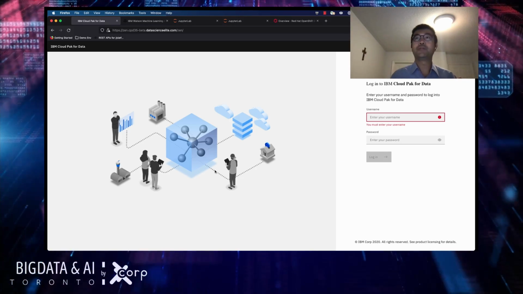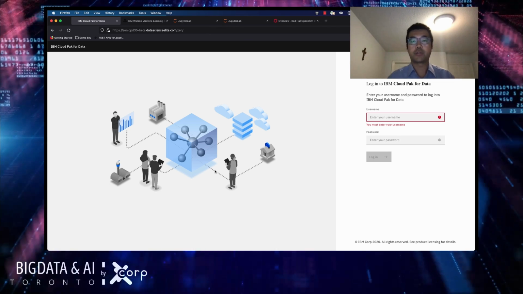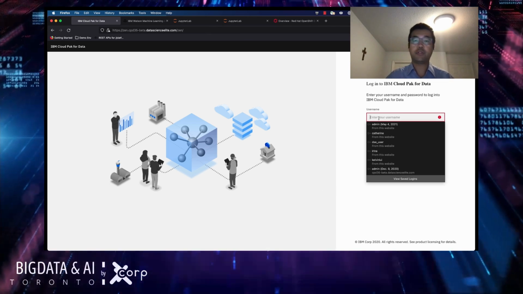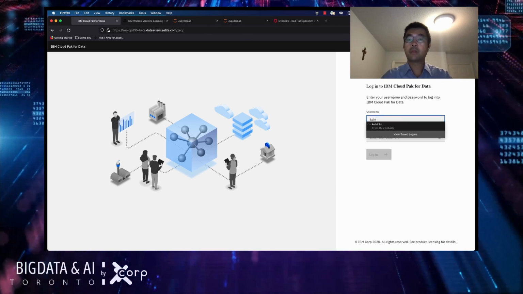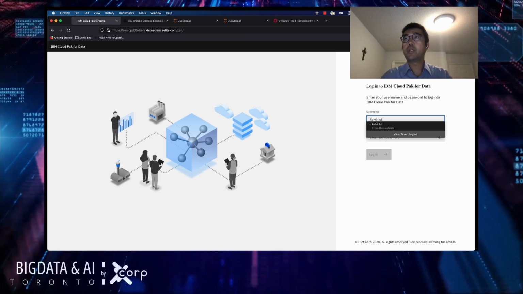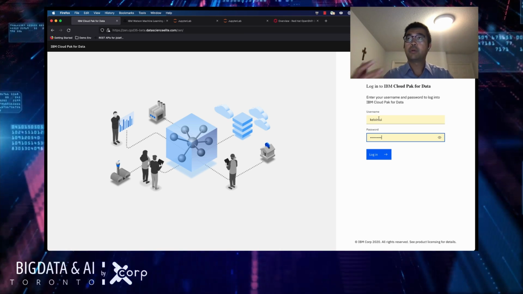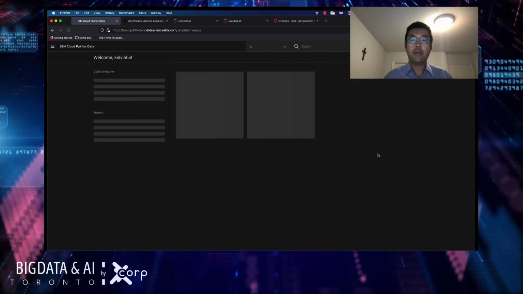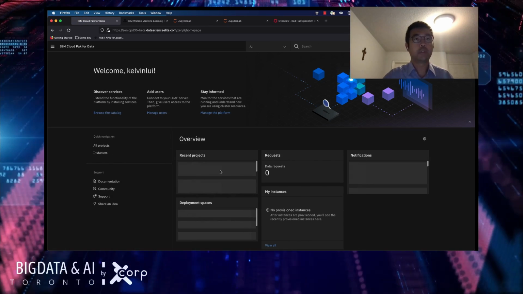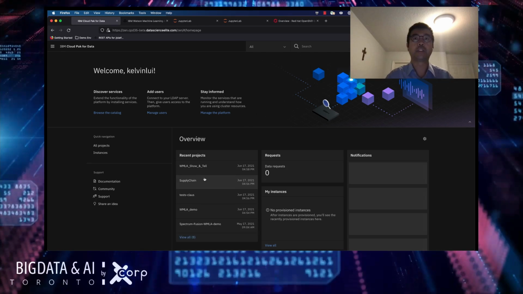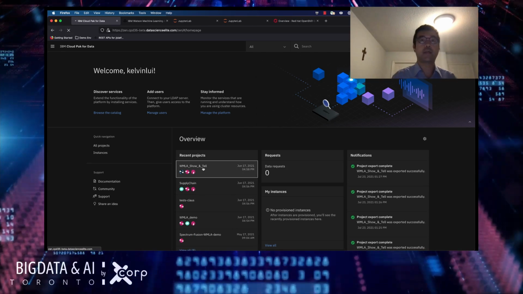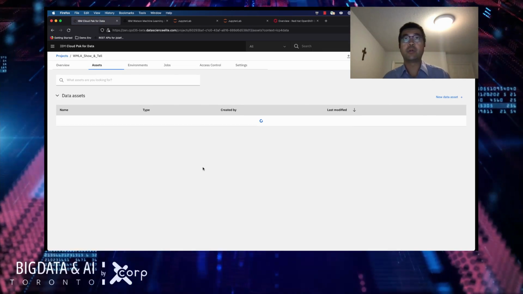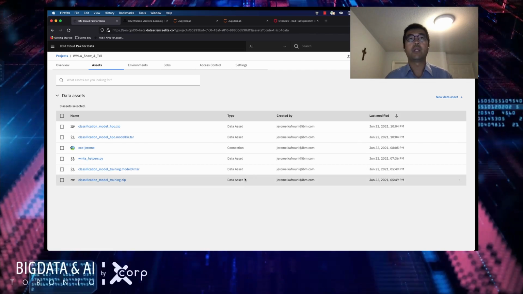Now let's move on to the demo screen and see how that works. First, the first data scientist logs on. This is the login page. Provide the username and password. And from here, we have a project. A project you can think of as a collection of all the artifacts, all the assets that you have, providing this holistic view. You can see all of them available in this project space.